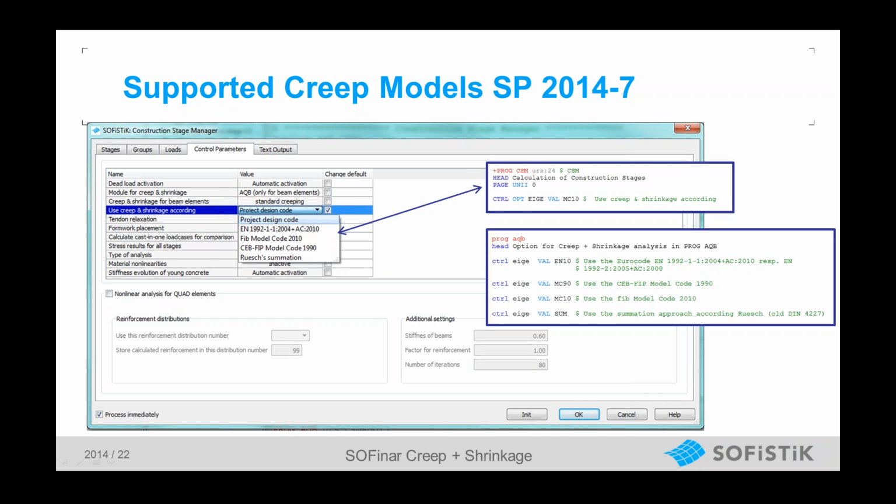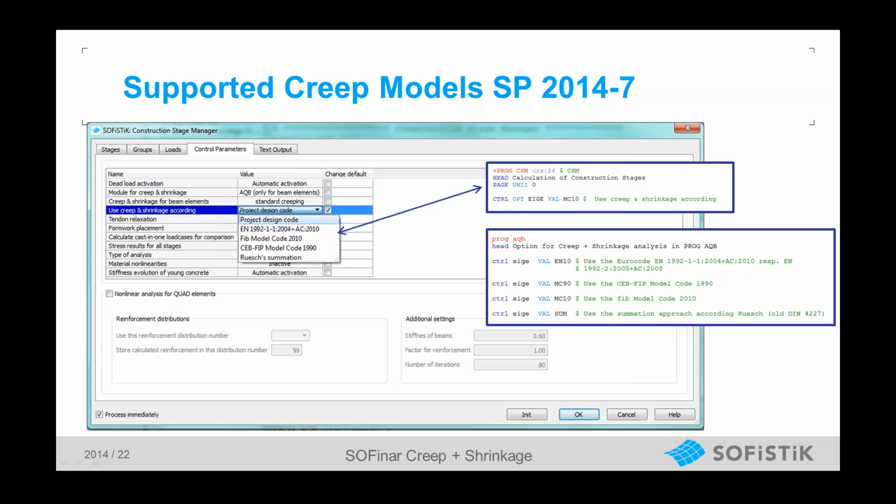Now you have basically 4 options: EN, European Norm 1992, or the FIP Model Code 2010, or the CEB FIP Model Code 1990, or there's a Rüsch summation, which is an older one, according to the old DIN 4227. So at that stage now, you can select whatever you want in this option here.